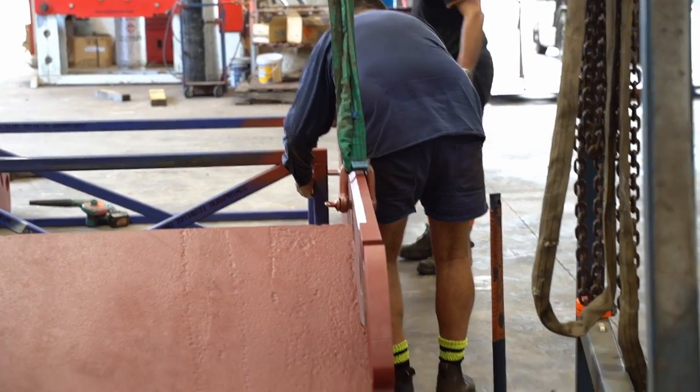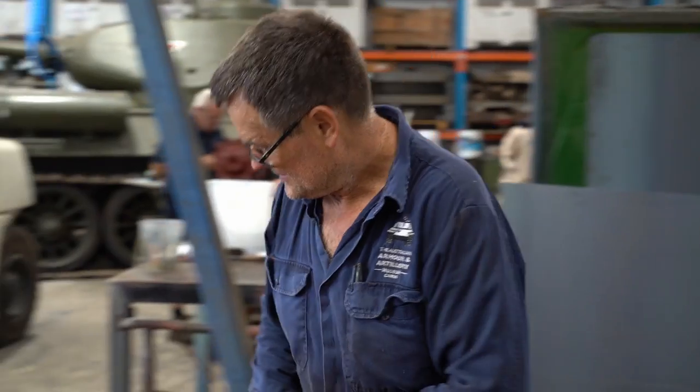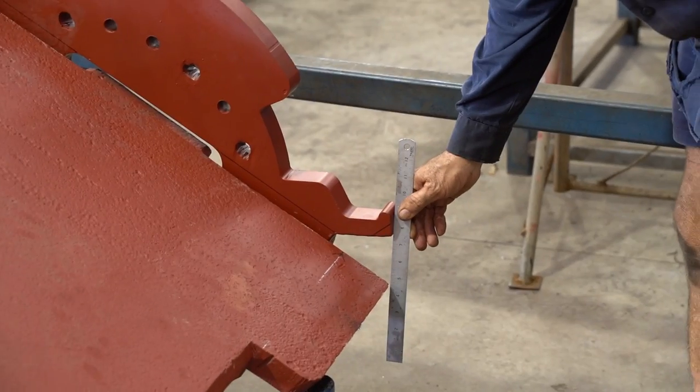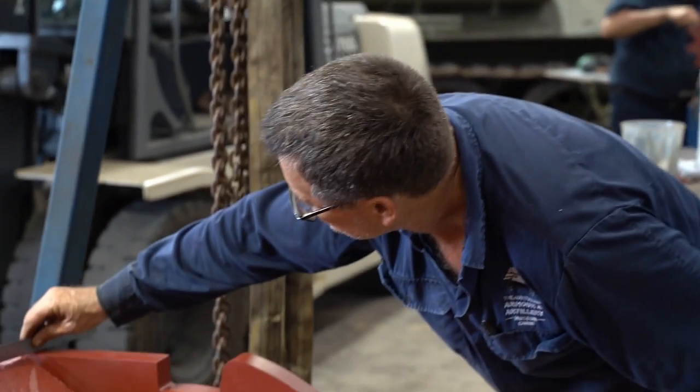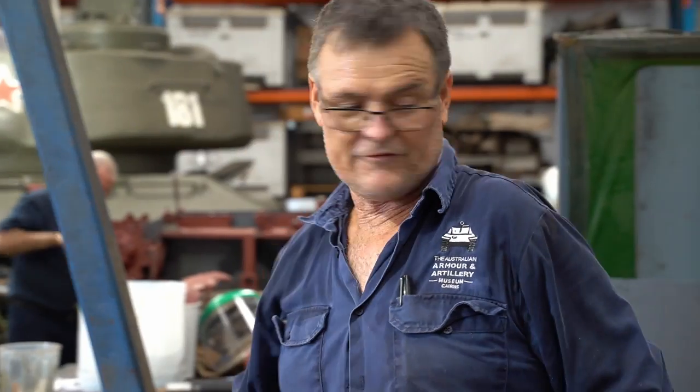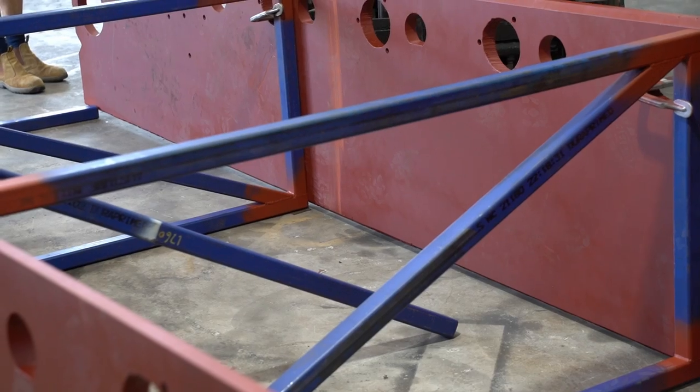Going well? Yeah, well, if you plumb down here, you can't come out past here, and it's spot on there. And then you look across here, it's pretty much right there. Just a little bit of final prep, and it should be good. I'm very happy with it.